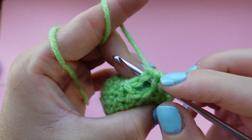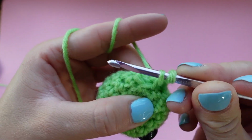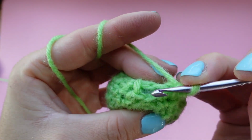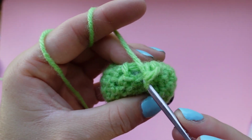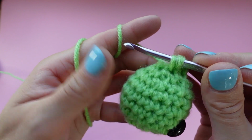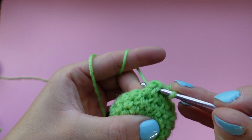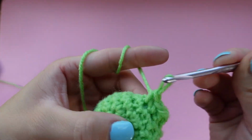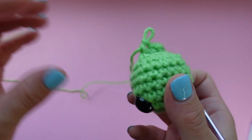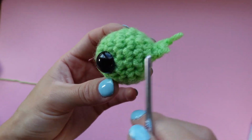So insert your hook going through both sides of the head here. So you're pulling through 2 stitches. And make your single crochet, and then again going through both stitches like this. All the way across, place a single crochet, and then again in the last stitch here. And if you finish this part and you see that the eyes don't line up with where the head is put in half, just take out your stitches and try again, and just make sure everything looks nice and even.